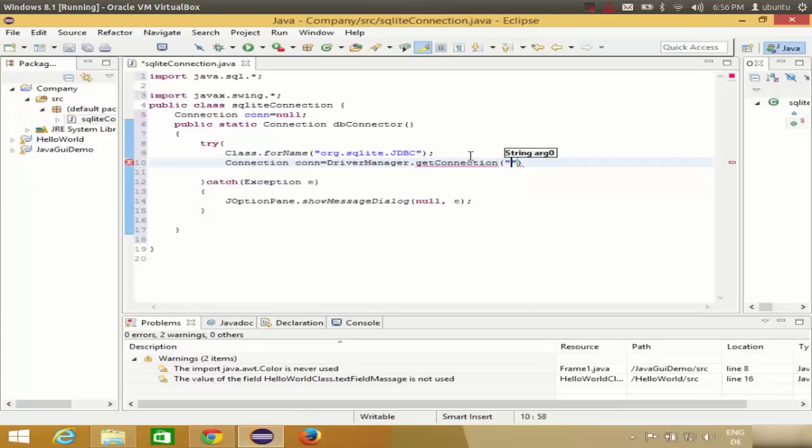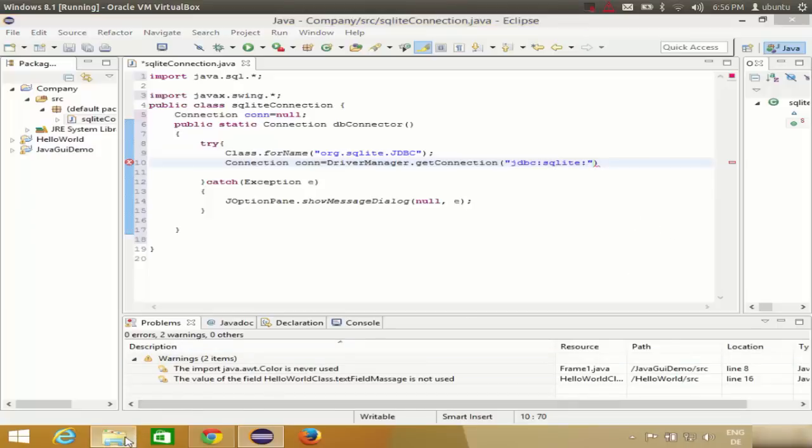In the double quotes as an argument, you will write jdbc:sqlite: because we are using SQLite, and now you will give the path of your database where your database is present.